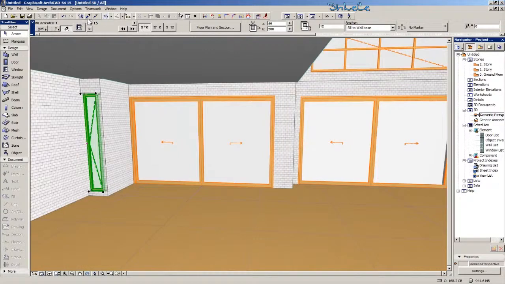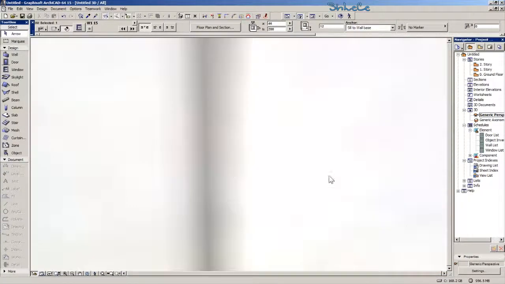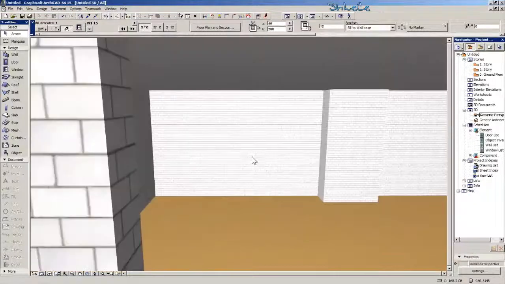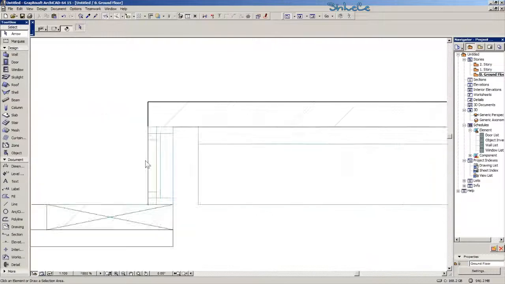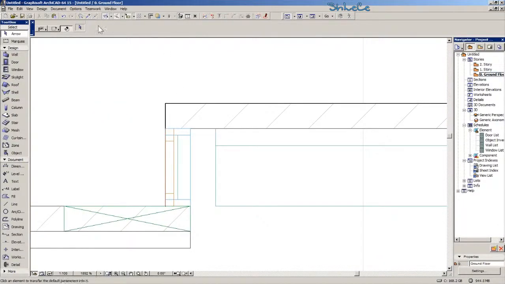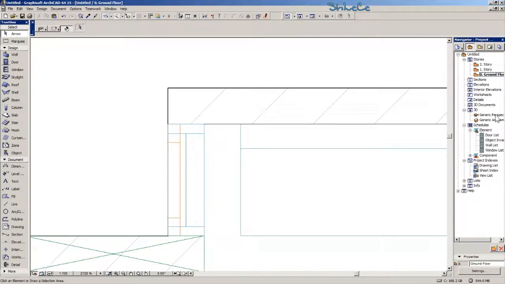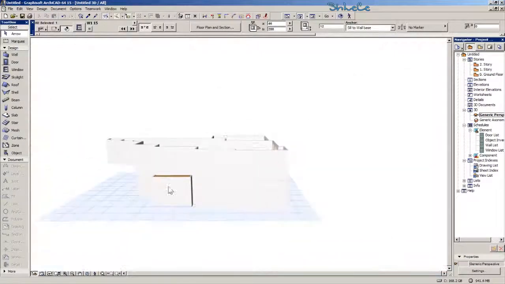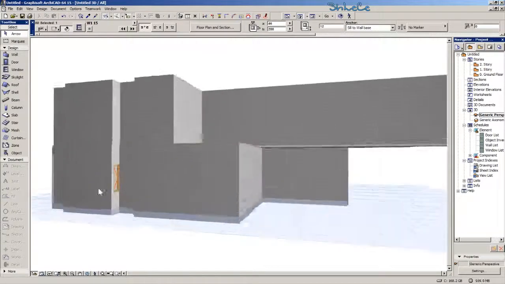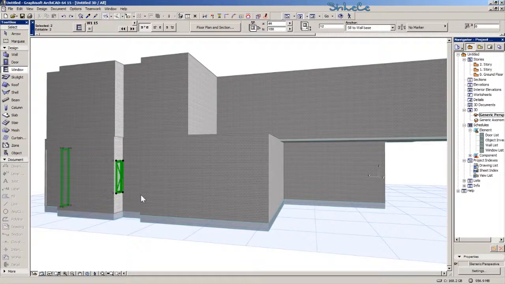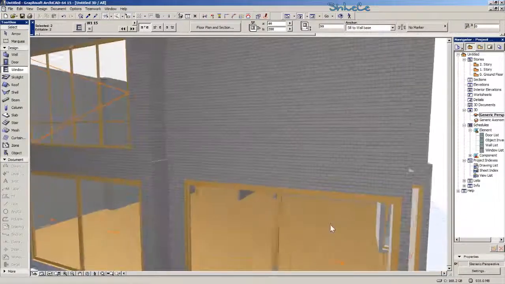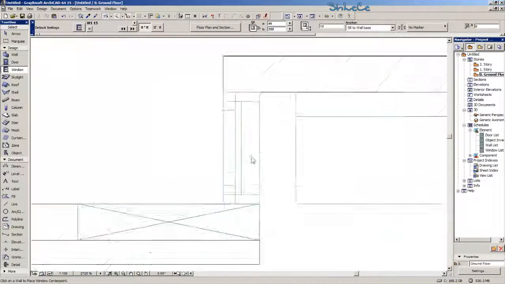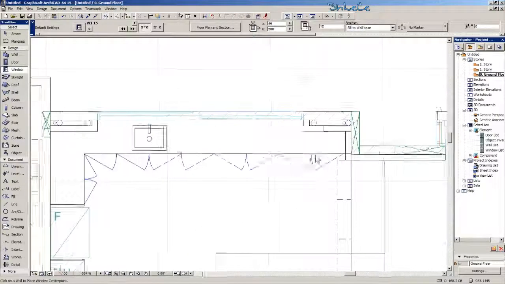Now I'm gonna select again the settings from this one, and let's go in fact in the ground floor and select this tool that is inject and inject it to this one. Okay, let's try again. Select inject and inject it to this one. Great. So now they're the same size. Now let's go back to ground floor to see if we have any other windows.